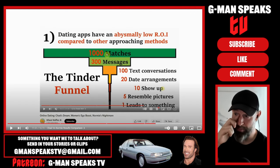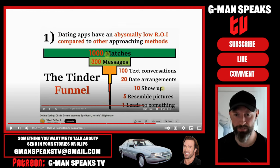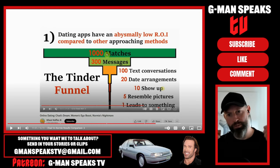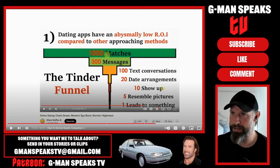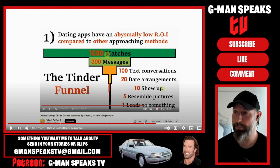I always explained it to guys like a sales funnel: you get your leads, then you work your leads down, and you finally get a sale. It's like trying to sell anything or generate business - you're going out, trying to sell yourself, trying to get leads and convert them. There's a lot of things that happen along the way and then you drop off. A lot of guys get really frustrated with it, but if you just keep your head down and persevere, you do get results. I probably wouldn't spend all the time and effort I used to, because it really didn't get me that much. But the knowledge of how women operate is invaluable.